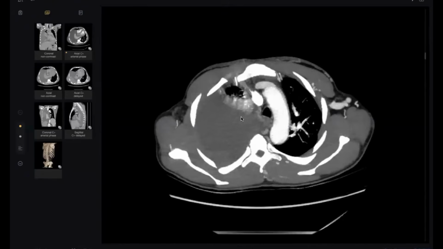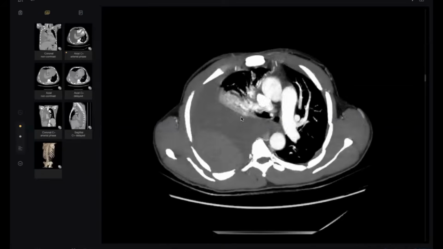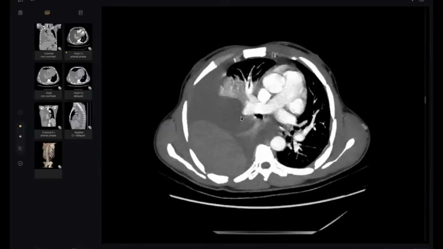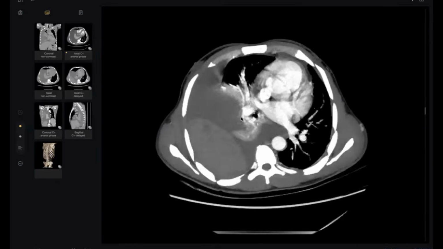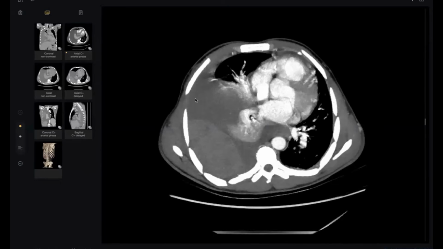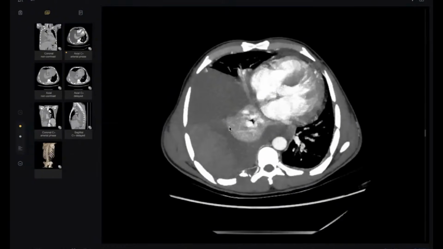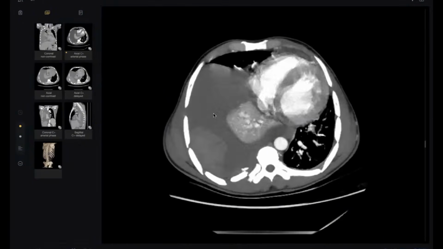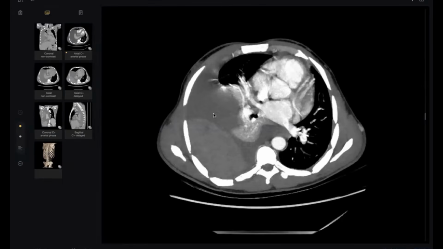One second. Exactly what should we do? Number one, find the bleeder. Number two, embolize the bleeder. Why? Because all this fluid and hematoma exert a mass and tamponade effect on the bleeder. If you drain before embolizing or occluding, the bleeder will bleed more and more. I'm talking about the correct chronological sequence. First, we should diagnose the bleeder. Second, we should occlude the bleeder. Later on, it may be drained.